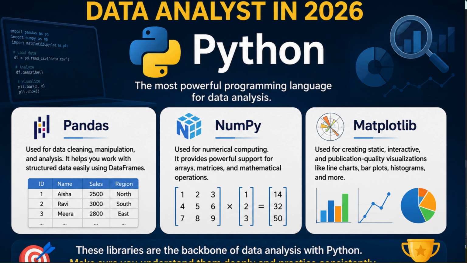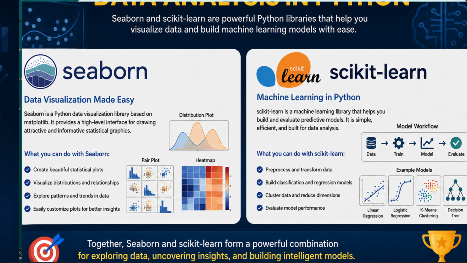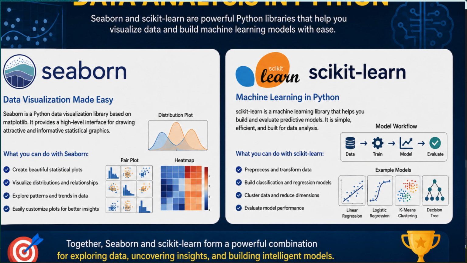And then you have Matplotlib. As the name suggests, this one is for creating charts and visualizations. And then you have Seaborn for creating beautiful statistical visualizations with very little code. And then we have the Scikit-learn library, that is used for machine learning in Python and also predictive analysis, of course, which many roles currently for data analysts are expected to have.